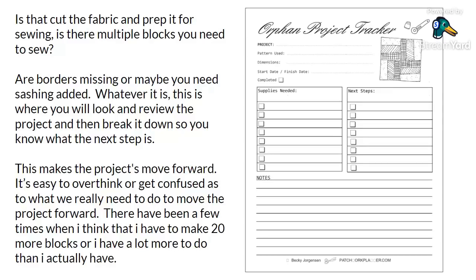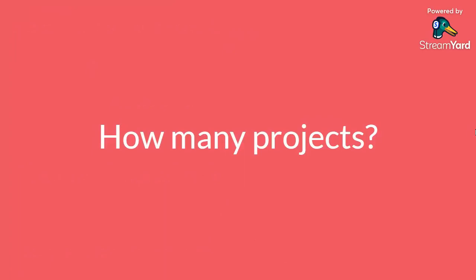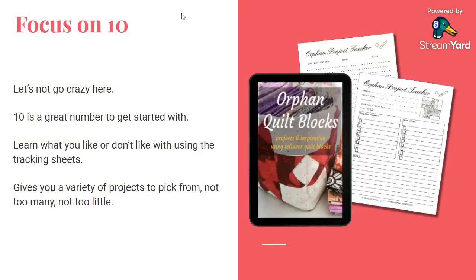All right. So let's see here. Moving on. If I click this, it'll go to the next project. Okay, there we go. How many projects? So what are we looking for here? We are going to focus on 10. So, let's not go crazy here. I know that you've gone through a lot of your hot spots. You maybe have found a lot of projects. And 10 is a great number to get started with.